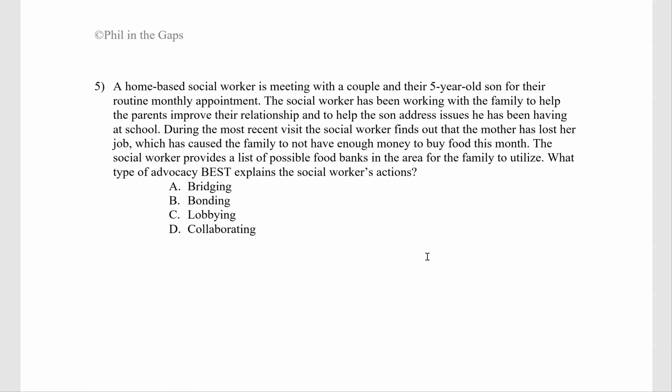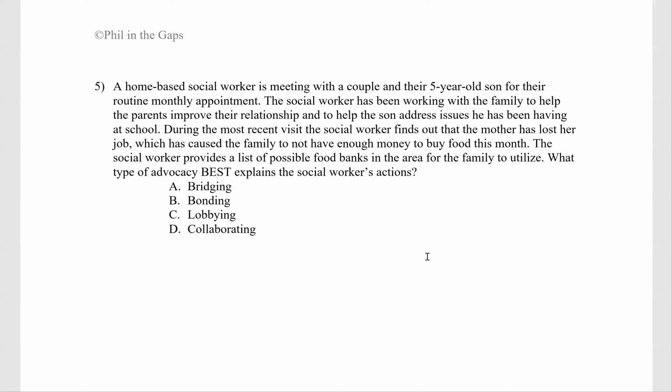Question 5. A home based social worker is meeting with a couple and their 5-year-old son for the routine monthly appointment. The social worker has been working with the family to help the parents improve their relationship and to help the son address his issues he has been having at school.